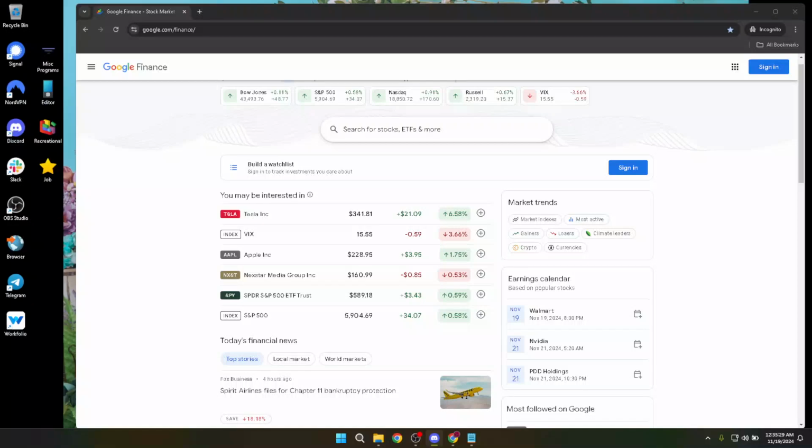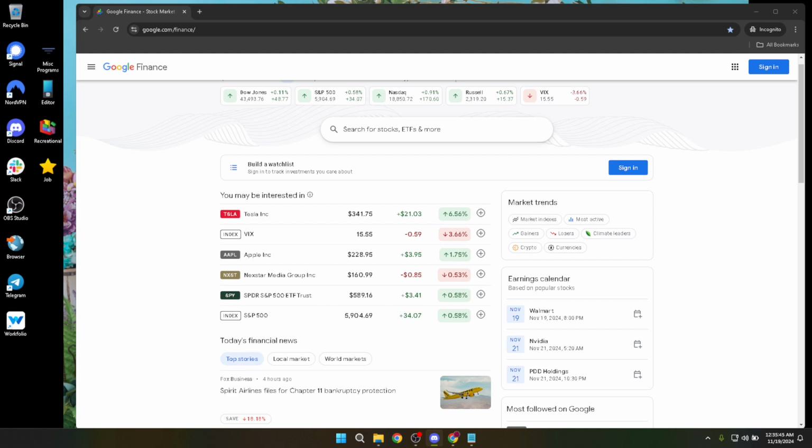In today's video, I'm going to teach you how to create a Google Finance shortcut in just 5 minutes. Navigating quickly to your most visited websites can save you a considerable amount of time and enhance your overall online experience. Today, I'll guide you through the surprisingly simple process of creating a shortcut to Google Finance right on your desktop. Whether you're keeping an eye on the stock market, researching investment strategies, or simply staying updated with the financial world, having instant access to Google Finance can be incredibly handy. Let's dive right in and get started.